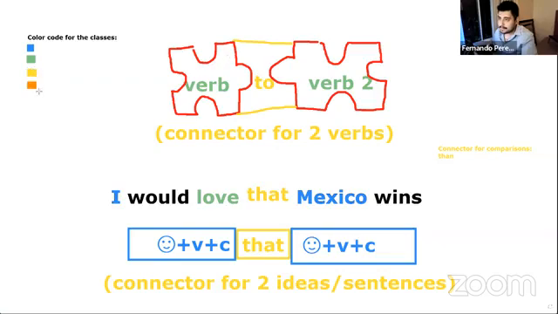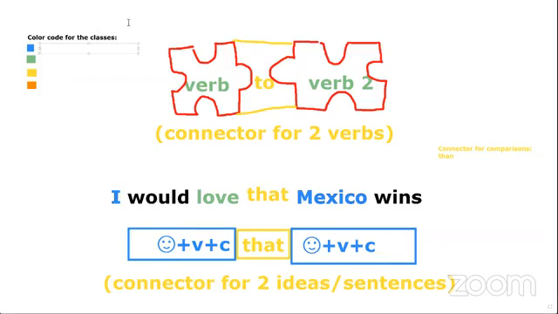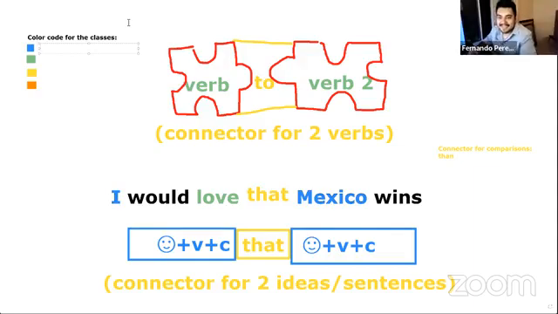I have this. Okay, on color blue, in this case, Laura and Hector, you know this information. What grammatical concept do we use for color blue? Verb to be? Incorrect. Color blue. What do we use in color blue, guys? Subject. Close, yes, but not always. Subject is usually the face, the happy face.